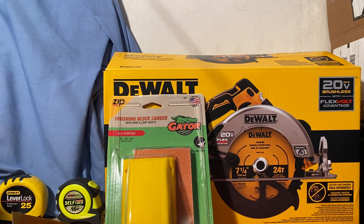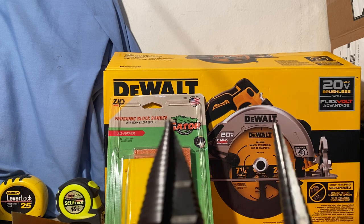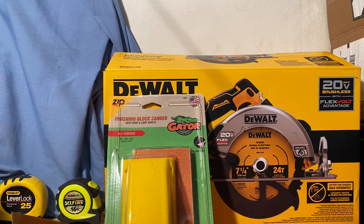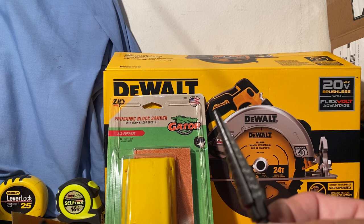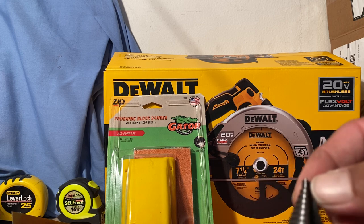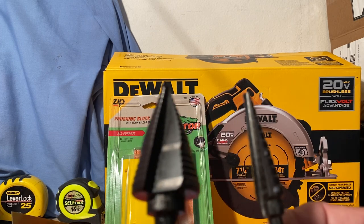The next two are a little bit more expensive than everything I've shown so far. These are the step drill bits by Milwaukee — the small one starts at 1/64 and goes up to a half inch, and the larger one goes all the way up to one and one-eighth inch. Pretty much got everything covered with these two right here — like I said, these are a little bit more expensive.